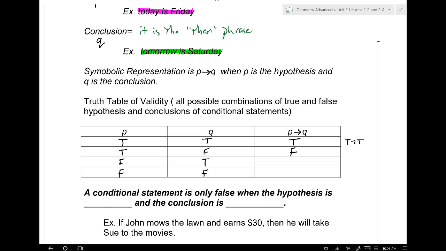What if I did something like, if 1 plus 1 equals 3, then 1 plus 2 equals 3? What do you think? Think it's false? It's actually true, because what was your conclusion? True. And this one, people love this one. If false, then false. What do you guys think? False? He thinks it's false. What do you guys think? True. Someone's like, two negatives make a right? Well, not quite, but it is actually a true statement.